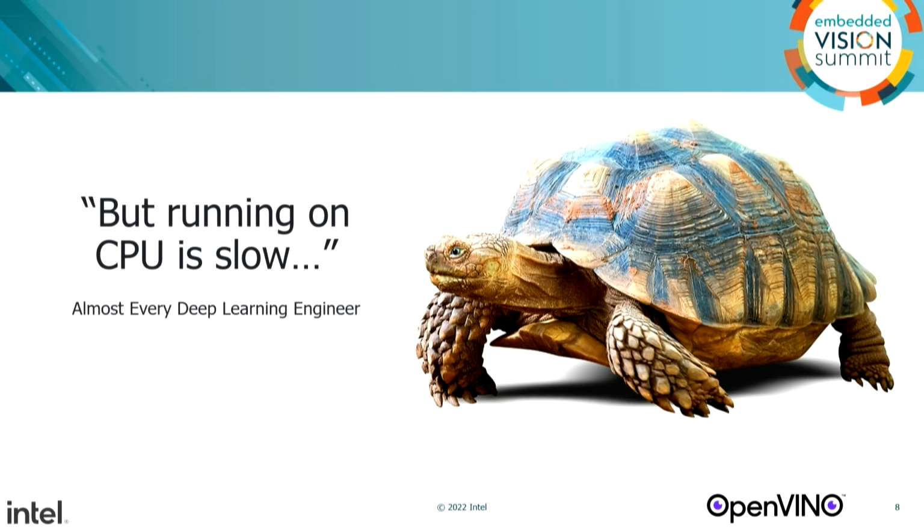One of the common myths that we run into, I borrowed this slide from our developer evangelists. They hear this a lot, that running inference on a CPU is slow. And they're not wrong. So if you think about taking a model in PyTorch, trying to run inference, and then seeing the result, well, it's not always going to be optimized, so you need to do a little bit of work. And that's part of where OpenVINO comes in to make it easy.